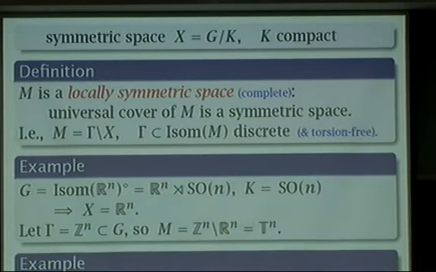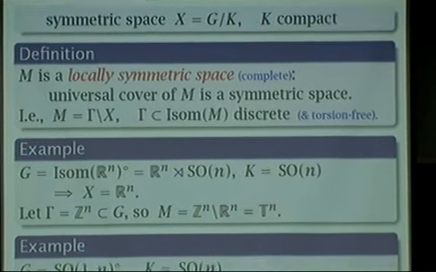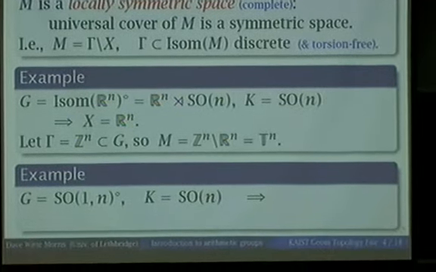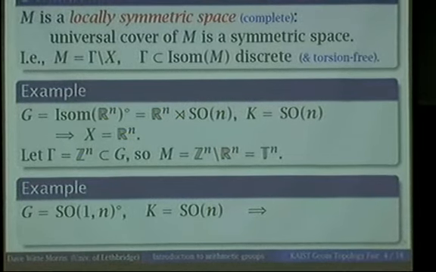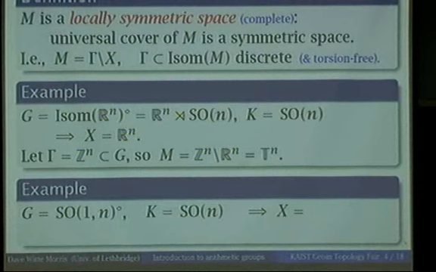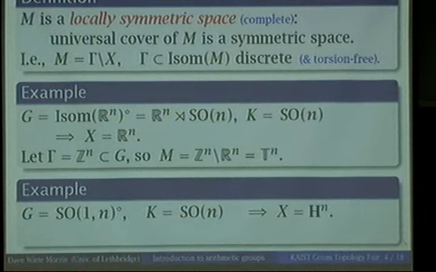Something more interesting, maybe, is instead of letting G be the isometries of R^n, the isometries of a more interesting symmetric space like hyperbolic space. So if we let G be the isometries of hyperbolic space, the maximal compact subgroup will be SO(n) again, same subgroup. When you take G mod K, well, SO(1,n) acts on hyperbolic space with a stabilizer. Well, that is the stabilizer. That's what we said. So we're getting hyperbolic space again.